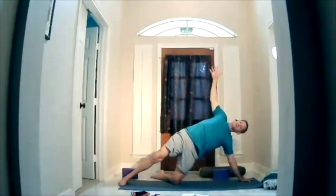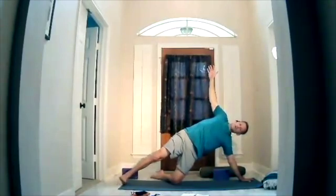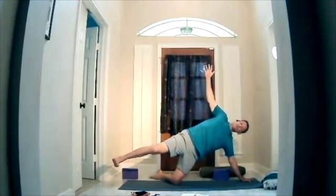Invitation to lift the fingers of that right hand up toward the stars and guide the hips about another 3 inches up toward the heavens. Now, if that right leg is important for balance, you're home. Stay right here. If it's not, press firmly through the heel of the right foot. Cant the toes down to face the horizon or below, so maybe down toward the earth. And then on an inhale breath, lift that right leg. It might lift a little. It might lift a lot. Either way is okay. I have no interest in how high it lifts.